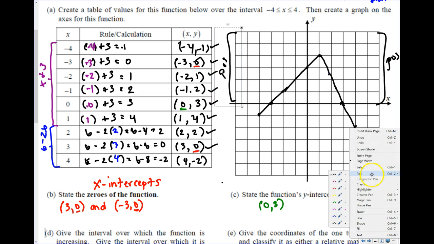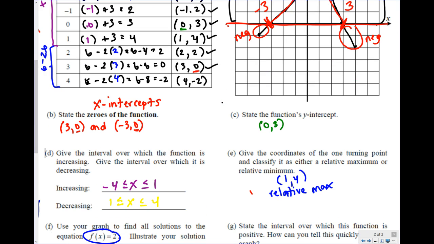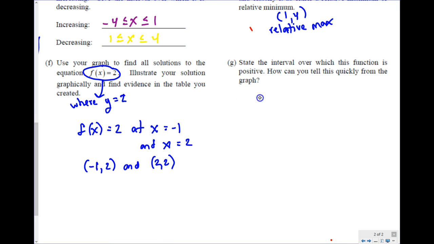So if I want to look at where this graph is positive, I'm going to use the x-axis to cut it, and starting here and ending here is where this graph is positive. So my start is at -3 and it ends at +3. That is where my graph is positive. This is positive and this is positive. These two things right here, those are negative. They have negatives with your y's. So when I answer this question, I'm going to say, okay, well, it's positive from -3 to 3.